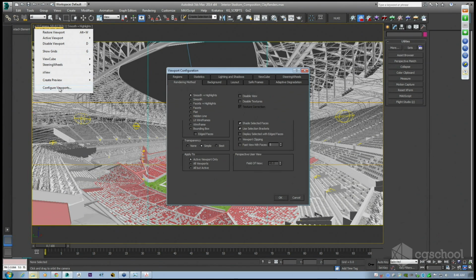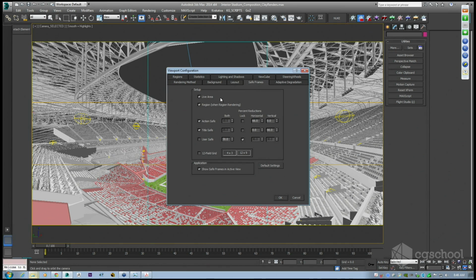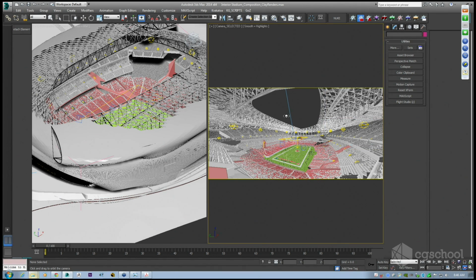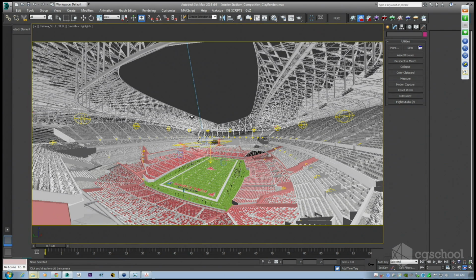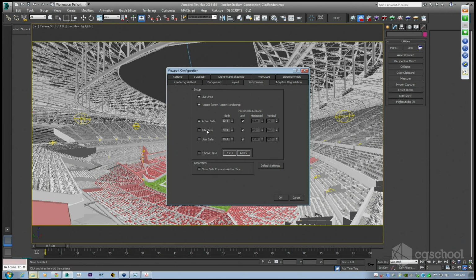So if you come back to Max, I can show you how to set that up in your viewport. If you go to Configure Viewports and you go to Save Frames, by default lock is on and these are off, so you don't see any of these lines in your viewport. Right now it's kind of just a guessing game what looks good. So to make that clear, click your little plus sign up here, configure viewports. Turn the action safe and title safe on. If you unlock these, you can control these horizontal and vertical values. So that's how you break up your viewport.